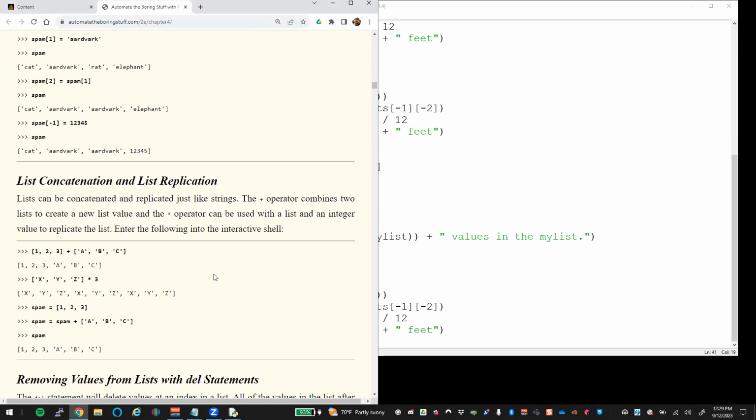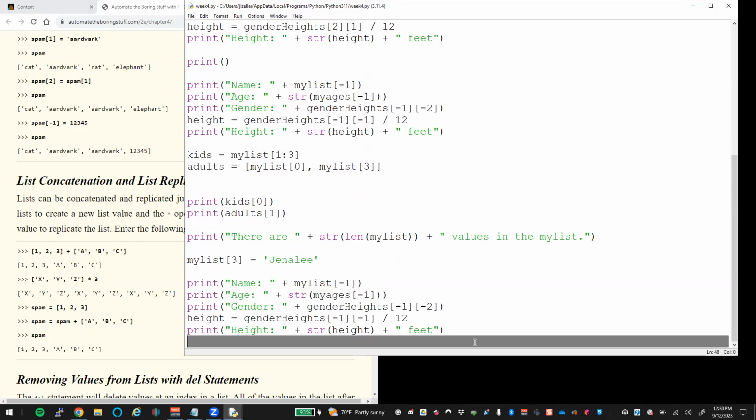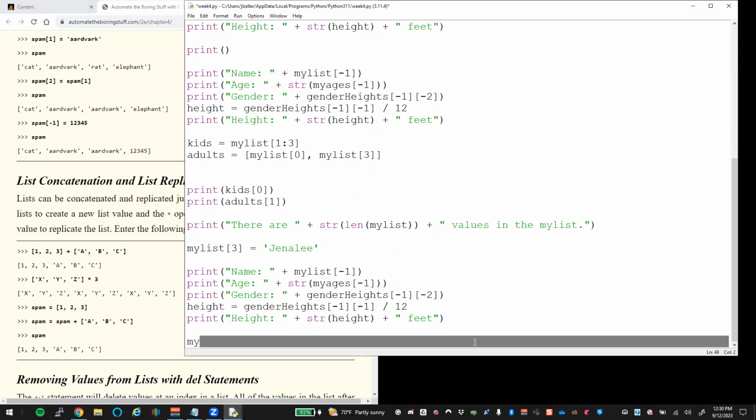Okay. Just like strings, we can have list concatenation and list replication, which means concatenation is going to be what? Combining, basically adding the 2 lists together. So if I wanted to combine my ages and my list, I could do something like my stuff equals, and then we put the list and then add the other one.